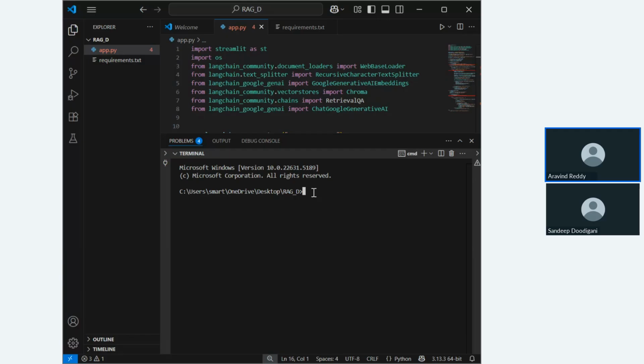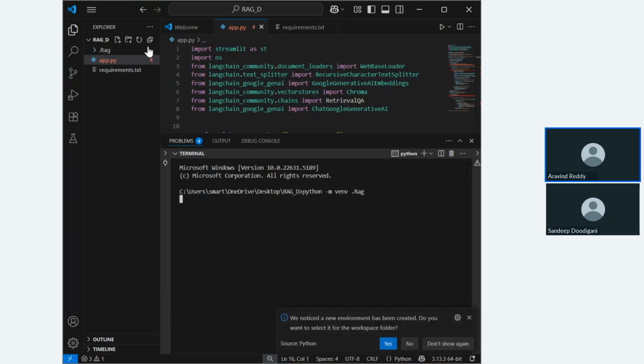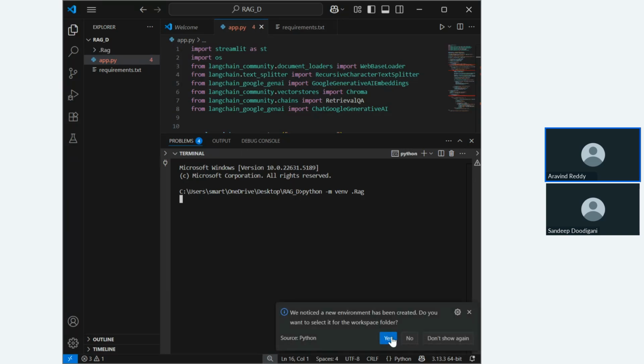So for the virtual environment, we need to specify python -m venv. I'm just creating my own rag, right? So I'll name it .rag. Okay. So this virtual environment is going to be created.